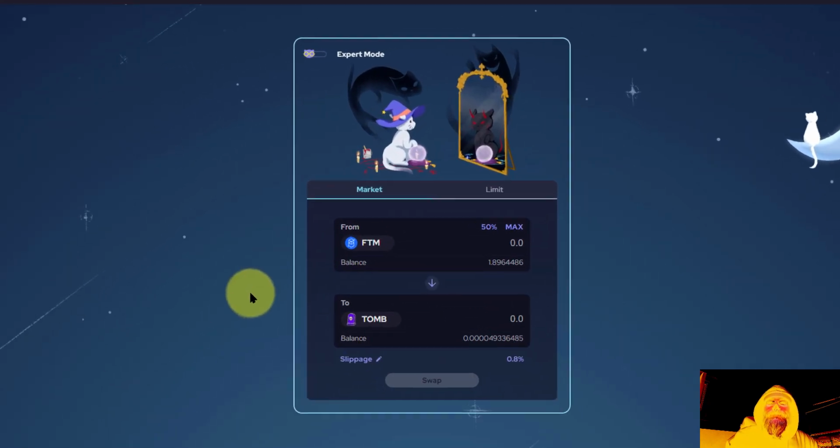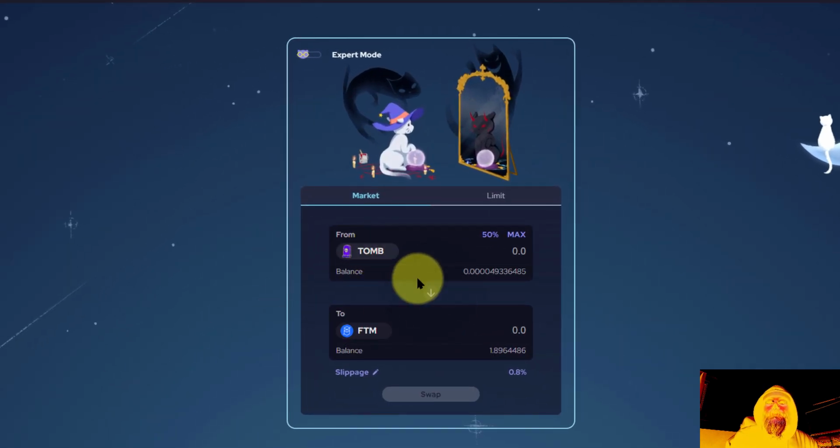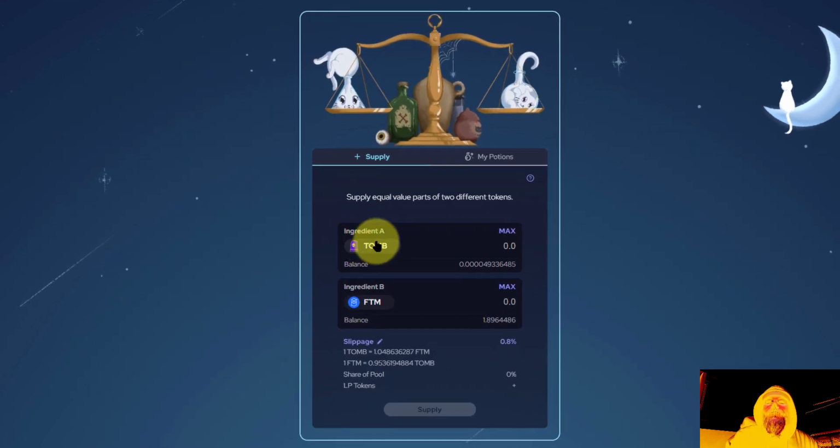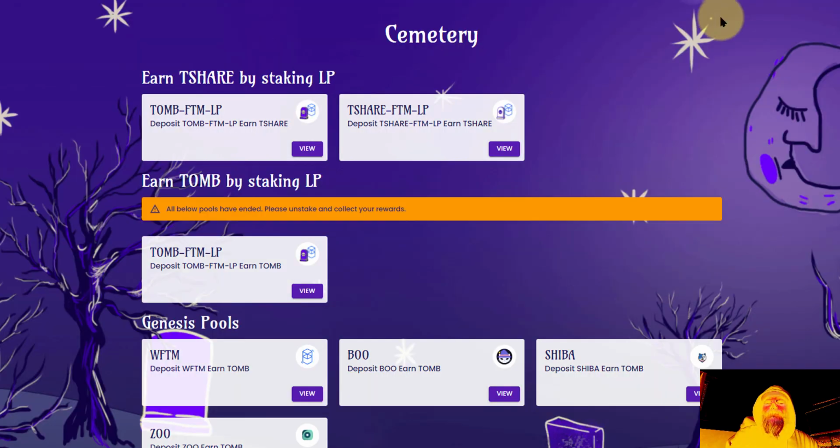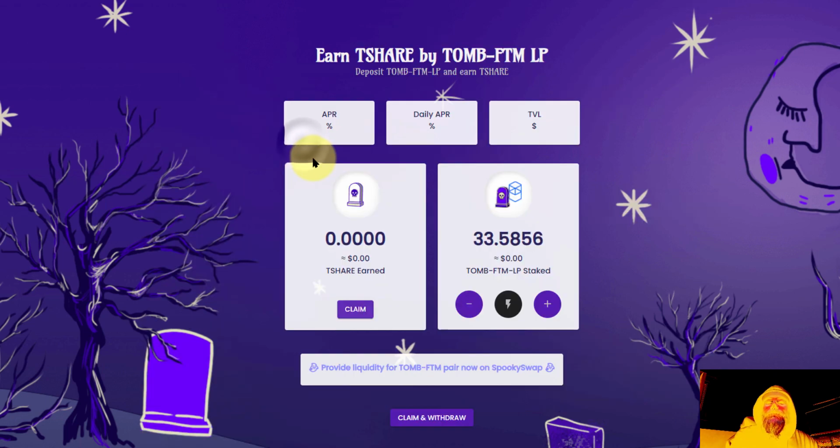So we go back to swap and then we're going to go TOMB to FTM. Now at that point, you can do your 50% TOMB. Right, get your FTM, and then again, you're going to come back over to liquidity, and you're going to build that LP. Once you build that LP, you're going to go back over to TOMB, back over to the cemetery, back to the TOMB-FTM LP, and then you're going to put it in and provide liquidity.